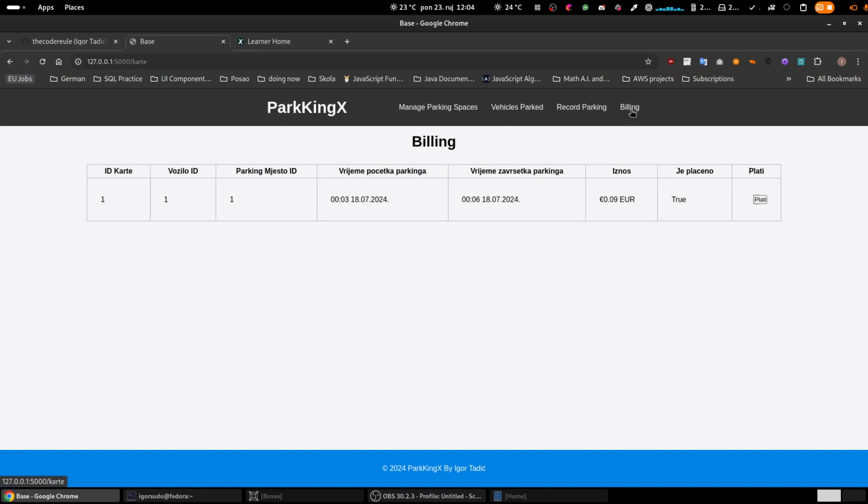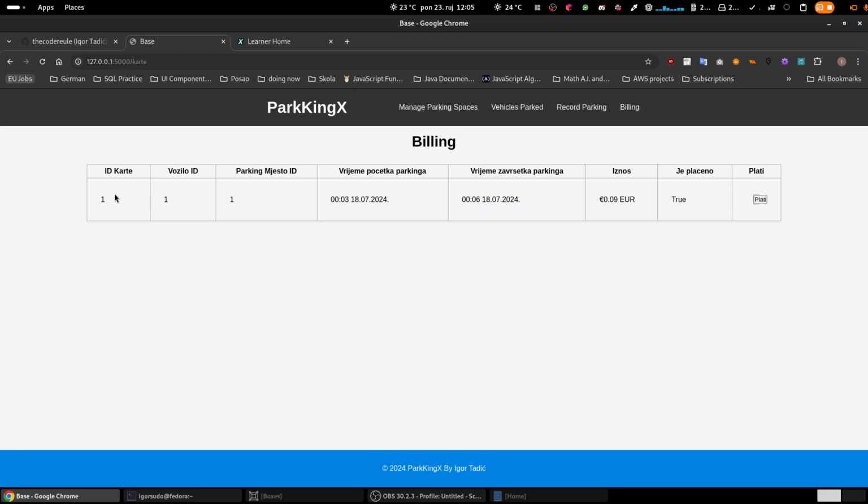We have the section called billing here, and basically once the car or vehicle leaves the parking garage, it gets a bill which needs to be paid. And then in this section we can go ahead and pay. So we have some old bills here. This is for a car with ID 1, and it's for a parking space with ID 1.